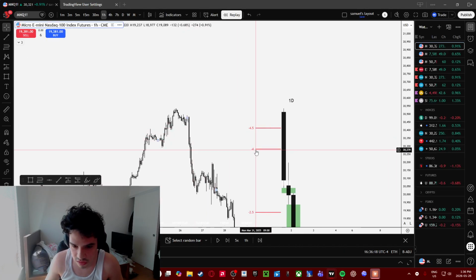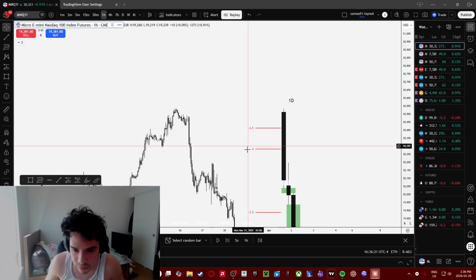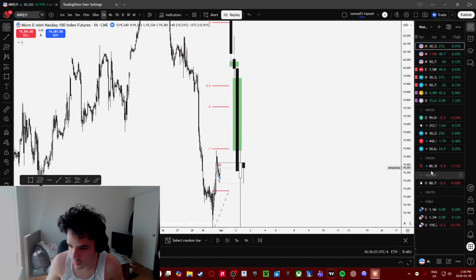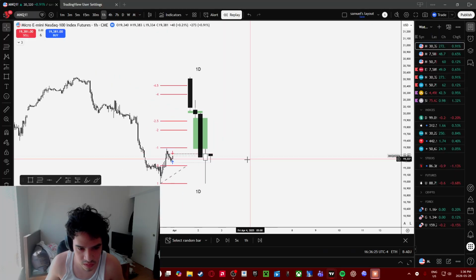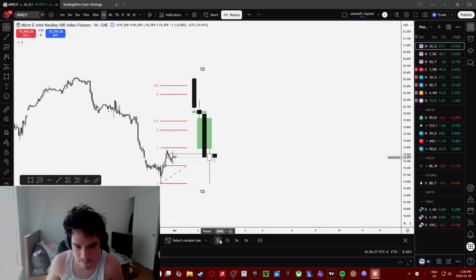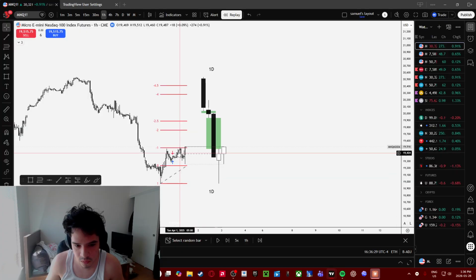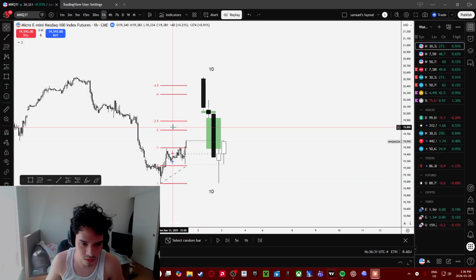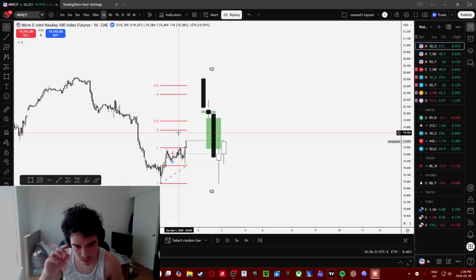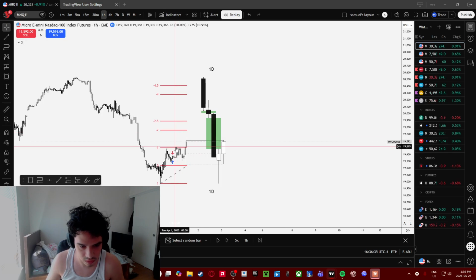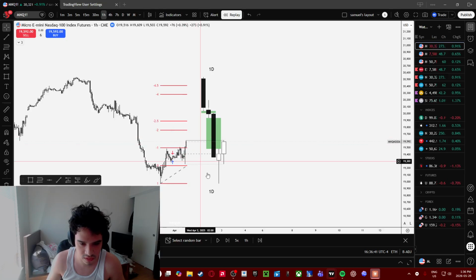So what do you see here? You see fair value gap right here, that's good. This could be used as a target. But let's see what the rest of this candle is. Went to the number one. Also, each one of these has a chance to reverse from because there's a lot of liquidity resting in these areas. So price is very likely to reverse there, but to use as a target, it's just called a projected fib.